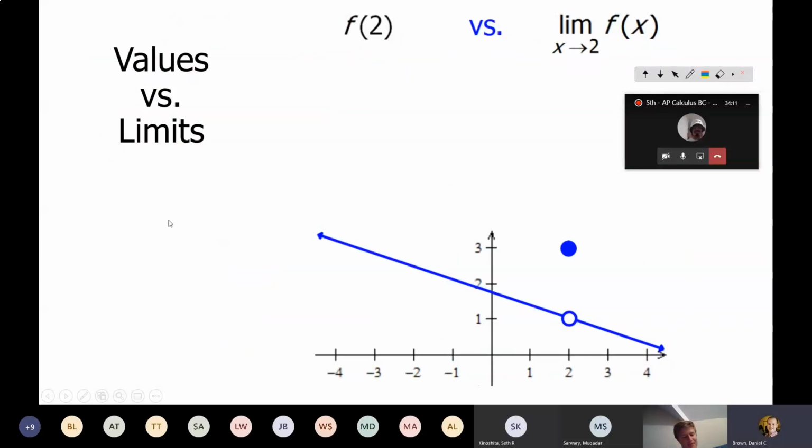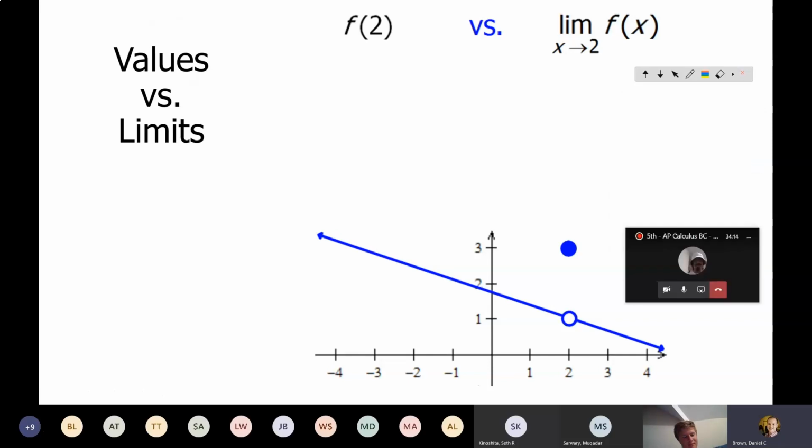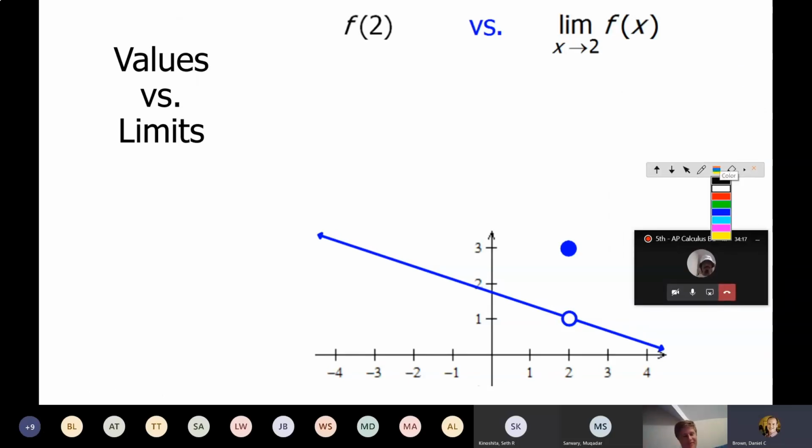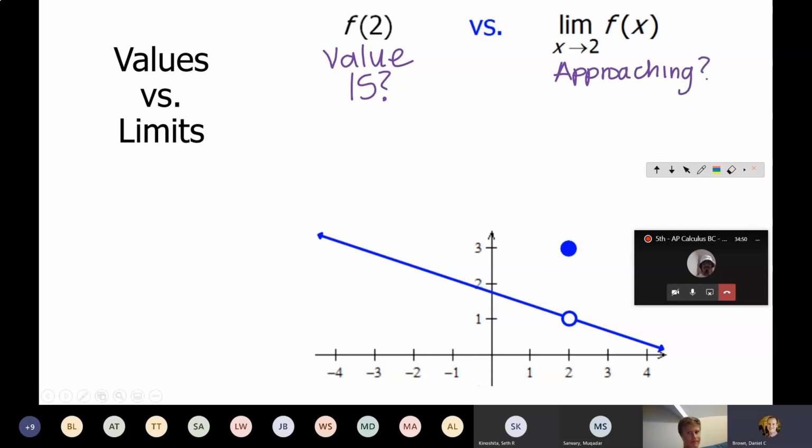I added this slide. I think it's clear, but sometimes it's not, so I just wanted to make sure it was clear. Up until this point, we have pretty much only talked about the values of a function. So when I say find f of 3, f of 4, that is talking about the value of a function. It is talking about where is the function. So it's asking you at f of 2, where is that function? The limit, on the other hand, is asking you what is the function approaching. And I want to make sure we can distinguish between the two.